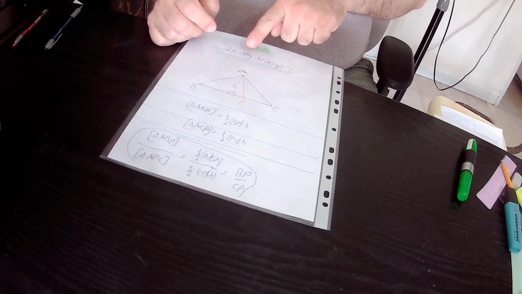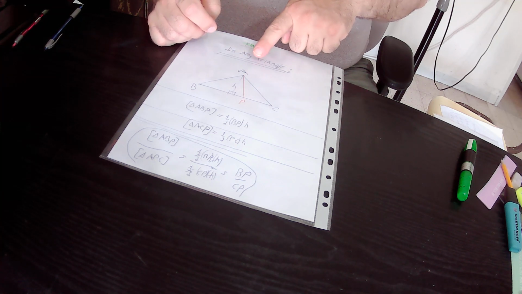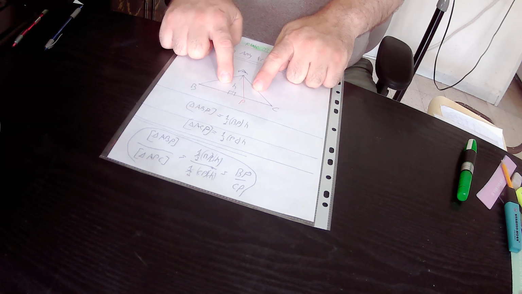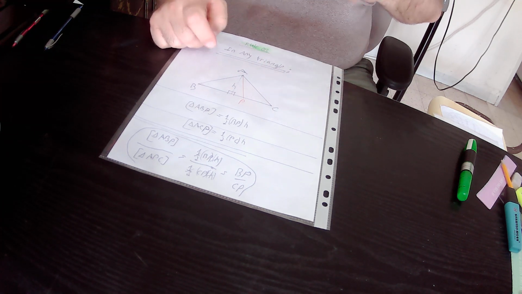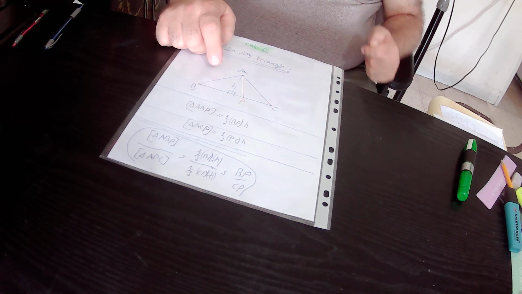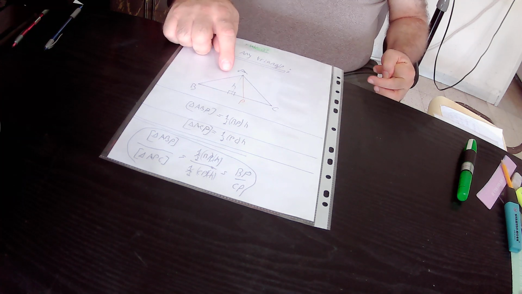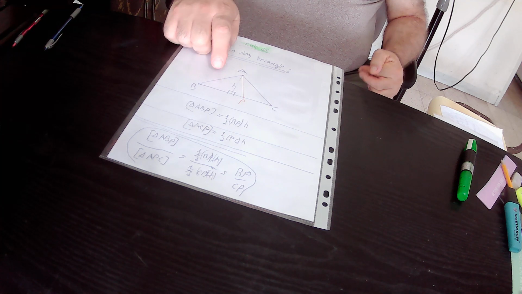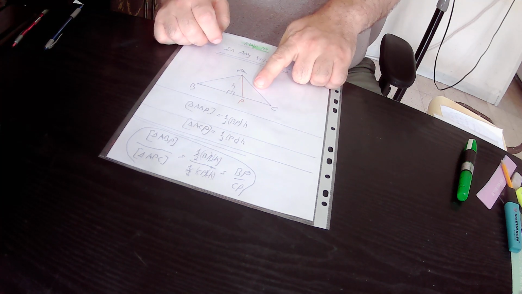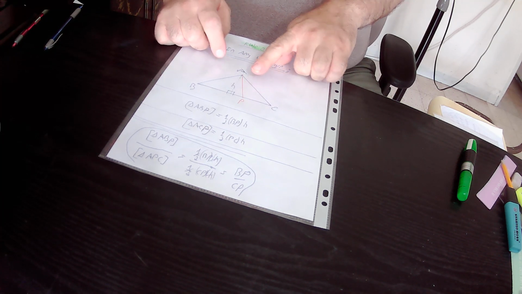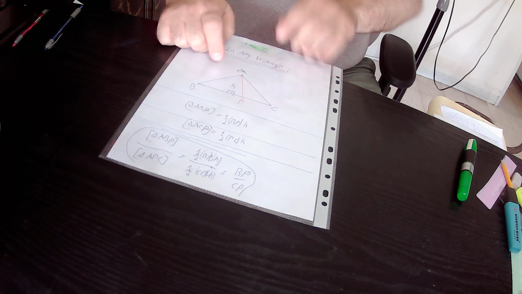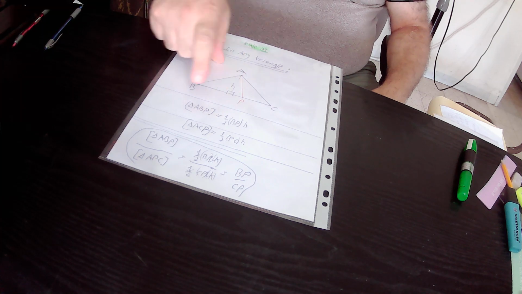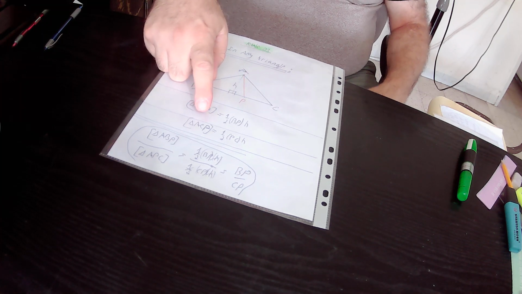The base of triangle ABP is BP and the base of triangle APC is PC. So the ratio between the areas of those two triangles equals BP over PC, the ratio between their corresponding bases. The area of triangle ABP equals the base BP times the height, edge, over 2. Likewise, the area of triangle APC is the base PC times the height, edge, over 2. Both triangles have the same height, that is edge. So the area of triangle ABP is BP times edge over 2, and the area of triangle APC is PC times edge over 2.